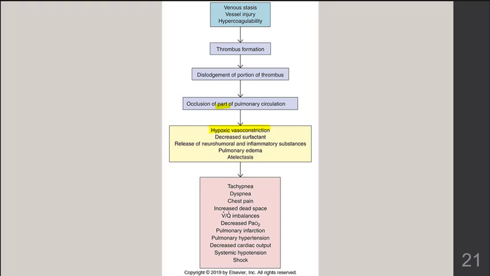And then what I also wanted to mention is that blood can't make its way back through the lungs to the left side of the heart. And so what will end up happening is it backs up. It backs up because of the blockage into the right side of the heart. And so the left heart ends up not getting the preload that it needs because it can't move through the lungs to actually get back to the heart. And then the right side of the heart has this increased afterload, again, because of the blockage.